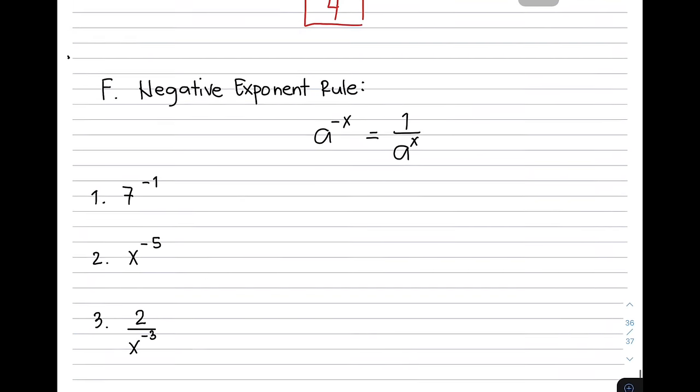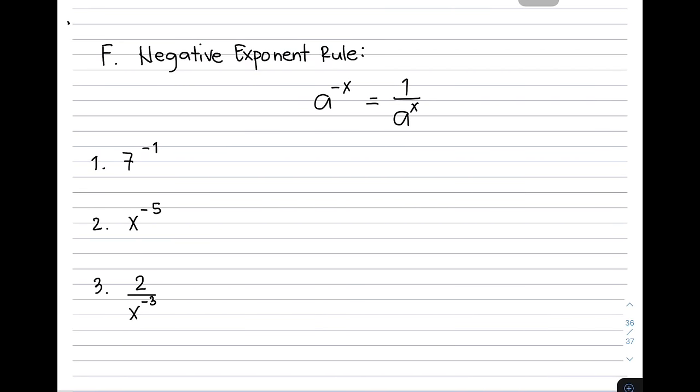Now, let's move on with the last rule na meron tayo sa ating tutorial. We have the negative exponent rule. Ito yung kanyang illustration. You have a raised to negative x is equal to 1 over a raised to x. So, pinaka-concepto kasi nito, hindi tayo nag-accept ng negative exponent sa final answer, sa simplifying of expressions. So, kailangan natin gawin siyang positive exponent. So, as you can see, yung a raised to negative x natin can be represented as fraction bilang ang denominator niya ay 1. To make it positive, since ito ay nasa numerator, dalhin mo lang sa kanyang denominator. That's why the answer is 1 over a raised to x.